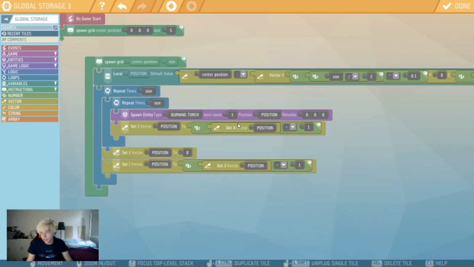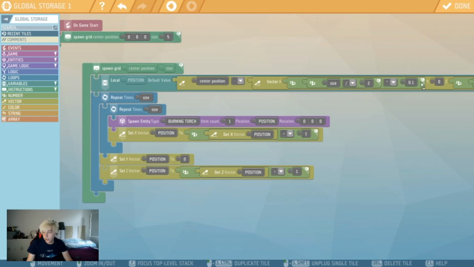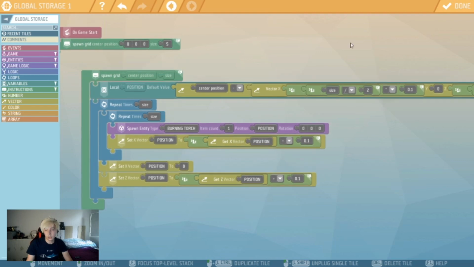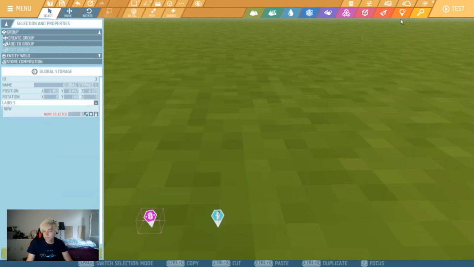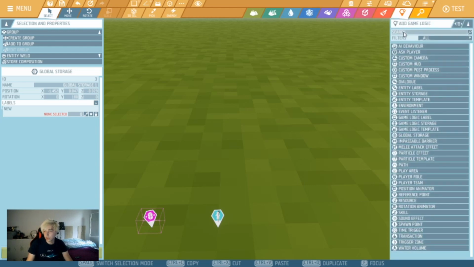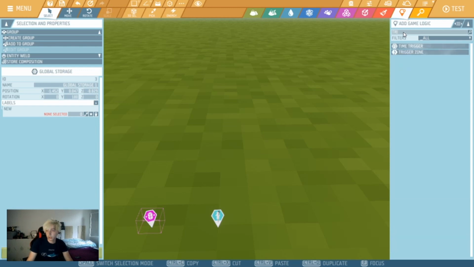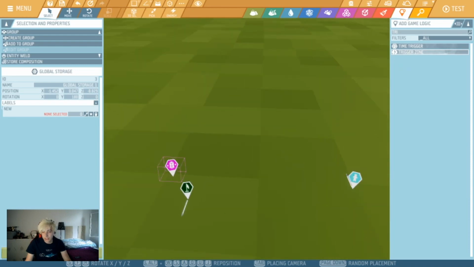Anyways, now once we have the corner, we can change our size to 0.1 as I've told you. So 0.1, 0.1, and we will change the spawning block to something more friendly. And since I have used the trigger zones, I think we could use them as well, just so it makes sense to you.